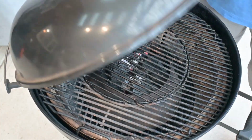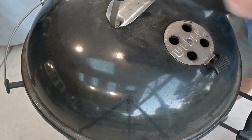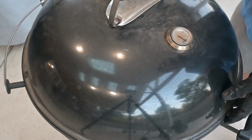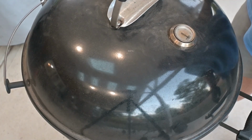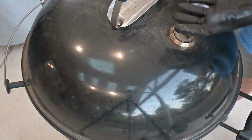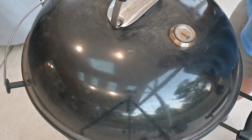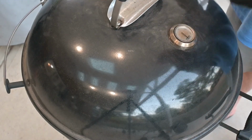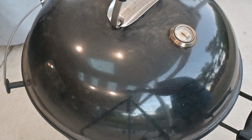So we're going to leave the bottom vent completely open. We're going to open the top vents completely. And actually, I'm going to turn it around for the moment. What we're looking to do here is build temp. And I want this to be in that 300-400 range, because the hot air is going to come up through that Vortex, and it's going to roll down the top of the kettle. And then we'll use this to get more heat over the meat. We're going to give it another 10 or 15 minutes and let it get up to temp.